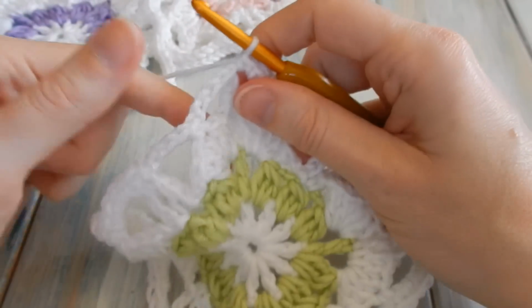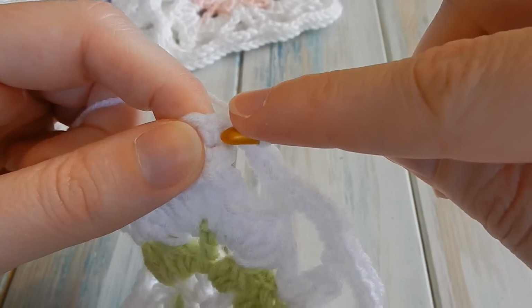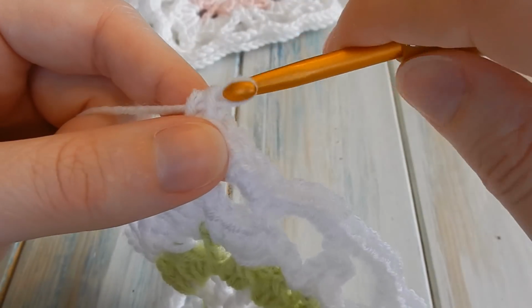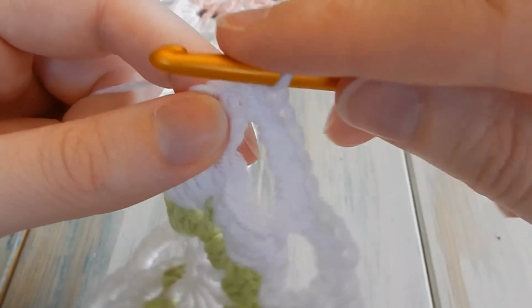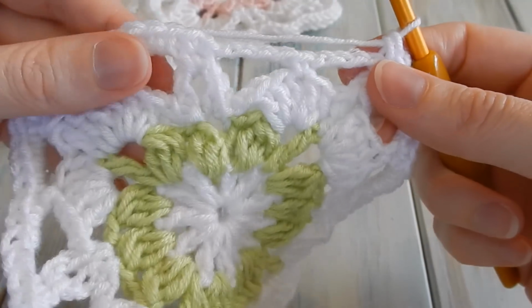Then we're at a corner, as you can see here. So in the next single crochet on this corner, we're going to do 3 single crochet to get a nice turning. So 1, back in there again, 2, back in there again, 3. So then we're nearly back to the beginning.